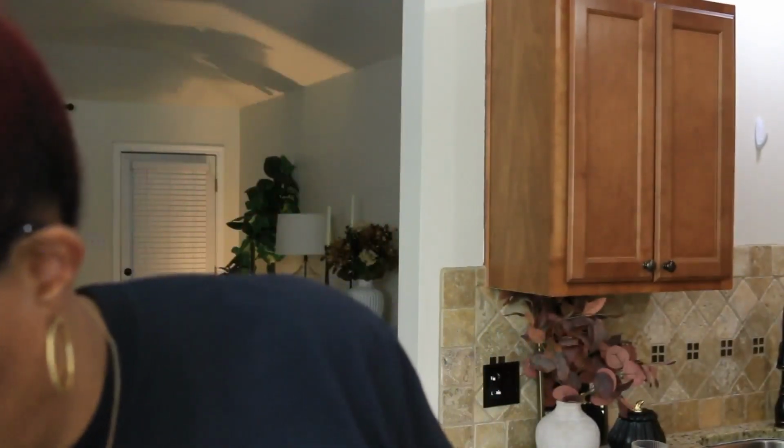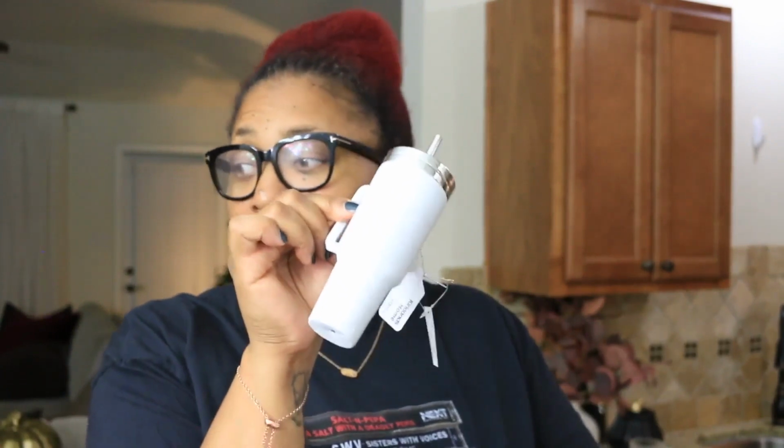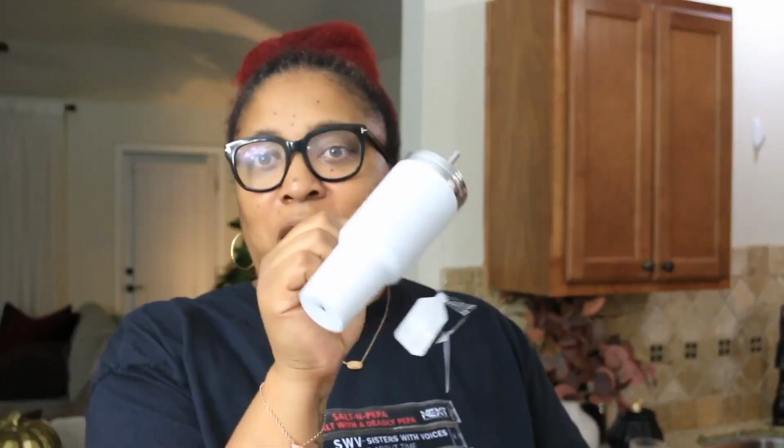And I'm buying these ornaments. Let me show you the other one and I'll tell you the story behind it. And then, of course, I got this mug that looks like a Stanley cup, if you're a Stanley person. I don't have a Stanley cup, but I have like 9 Yetis and then my Simple Modern one. Where's that cup? I almost bought a Stanley cup and I decided against it because they were so popular, just like Yetis were popular. And what was the other one? Hydro Flasks. All the cups are super popular. But I just thought this ornament was super, super cute.